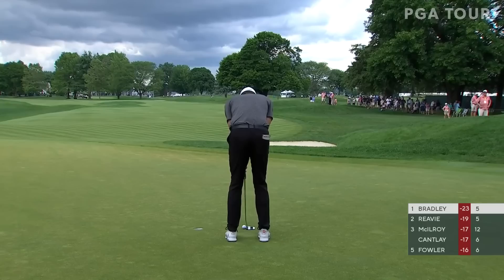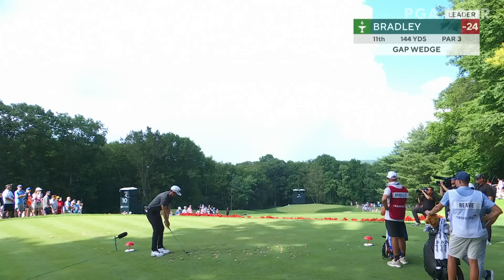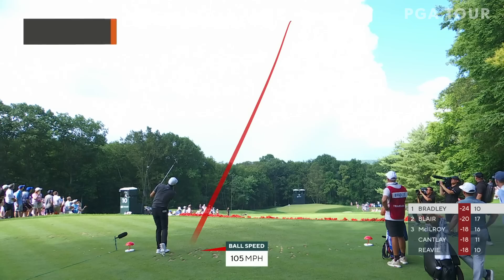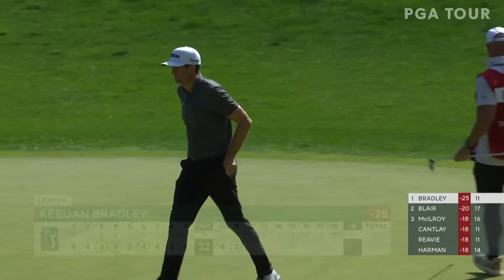He said yesterday that would be necessary and he's doing it so far. Just one drop shot on the entire tournament so far. Back at the 11th hole with Keegan Bradley — downhill par three. This hole today has averaged 2.75; it has been a birdie fest. And it looks like another one here. He likes those left hole locations, doesn't he? He sure does — he loves that little baby draw. And it's another one. Now leads by five, and he's putting like Billy Casper.